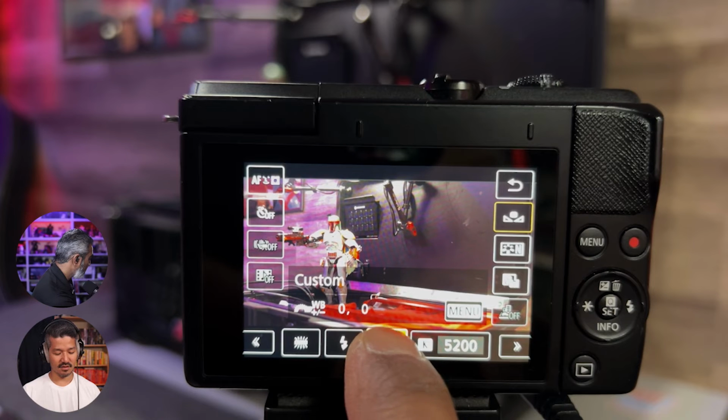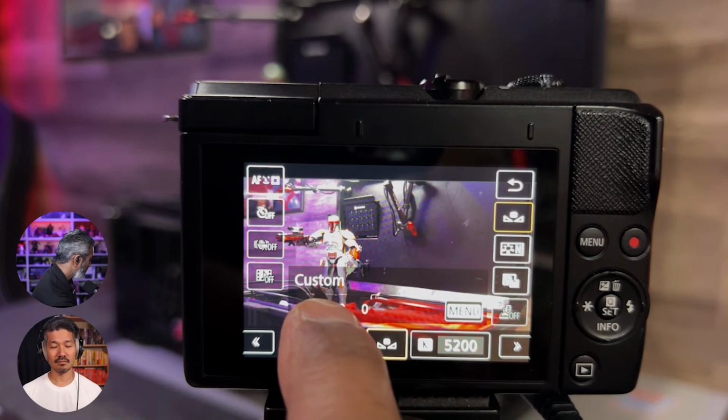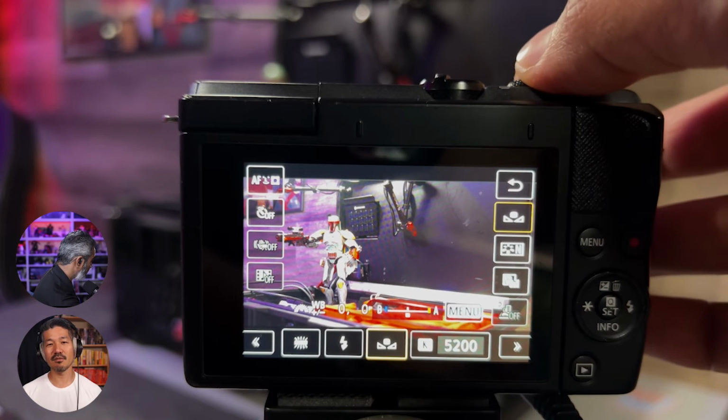Then you have the custom setting, and this is when you can load up a custom white balance. Let's talk about this. For anybody with the Godox studio light, you can look at the back of the light, and it's going to show you what temperature the light is set to. I think when it's default, we set it to 4,800, and that's going to be a tiny bit warm. That means a little bit yellowish because that brings out skin tones better. But if the light is set to 4,800, then you want to set the camera to 4,800.